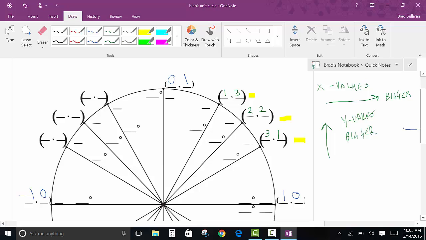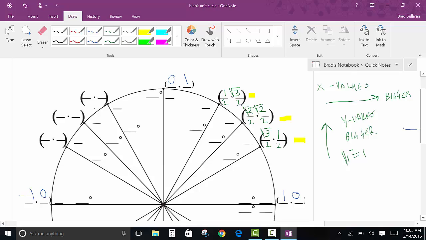Real simple. Now, the other thing you want to remember is all these points are fractional values. They have to be fractional values because the biggest value you're ever going to hit on the unit circle is 1. So these points are less than 1. Every one of them is. So we're going to divide by 2. On the unit circle, it's pretty easy to remember that all the points inside the quadrants have a fraction of 2. Then the other thing to remember is you have square roots on the numerator. So I'm going to take square root of 3, square root of 2, square root of 2, square root of 3. I'm not going to bother doing the square root of 1 because that's 1 anyway. So just by doing that, you've already got those points.